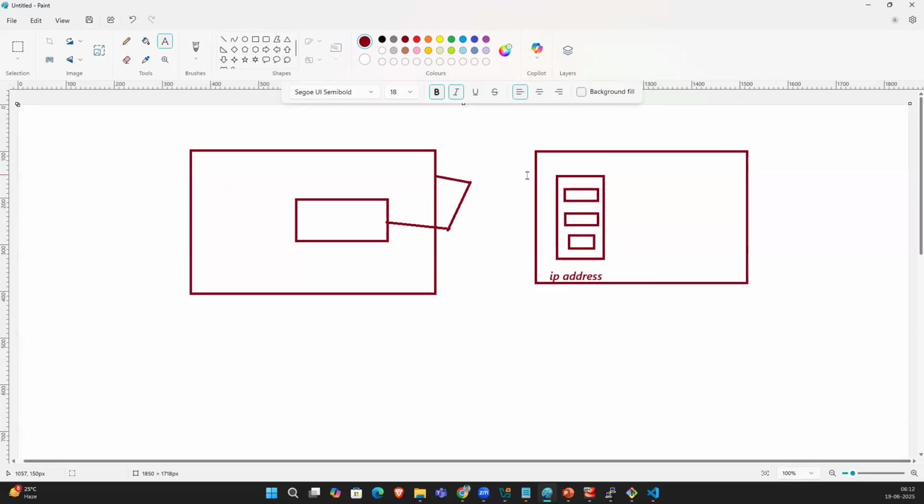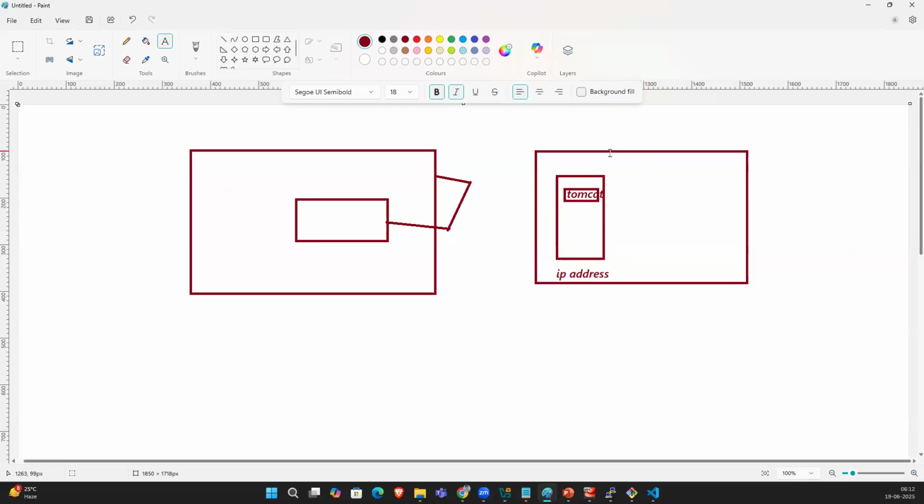For example, we have only one container, and in this container we deployed Tomcat, a Tomcat web server.